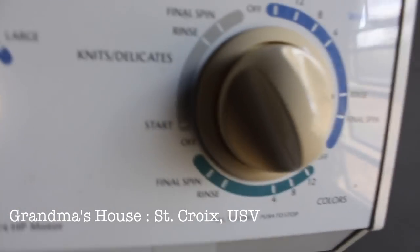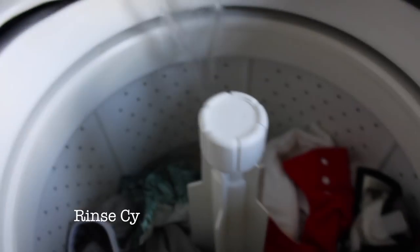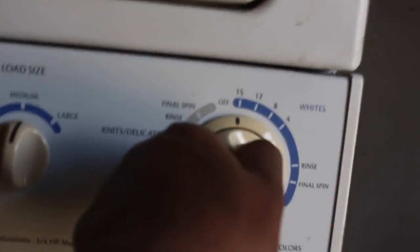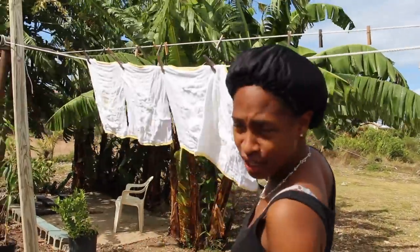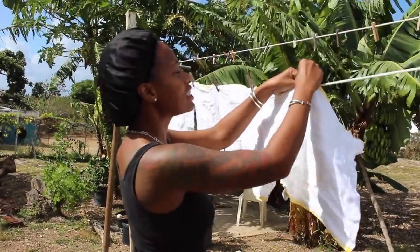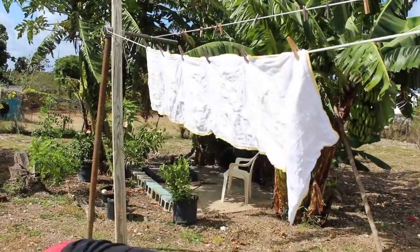So we're back in St. Croix now and we've got our rinse going. For the detergent, I use the oxygen one. So now we're going to do a full wash this way. At my grandmother's house in St. Croix, there's no dryer, so we have to hang the diapers on the line. A thing called sun — it is actually the best stain remover.